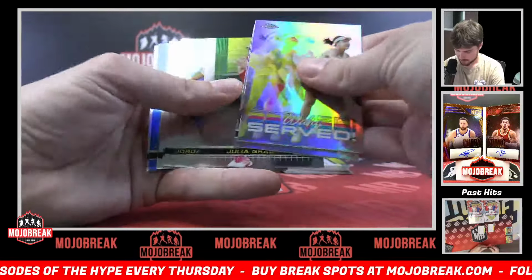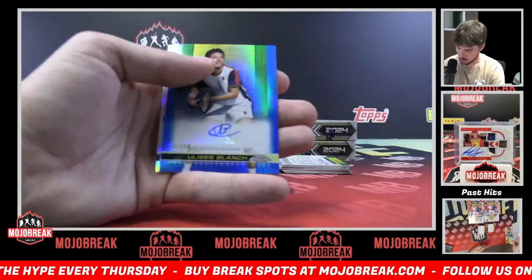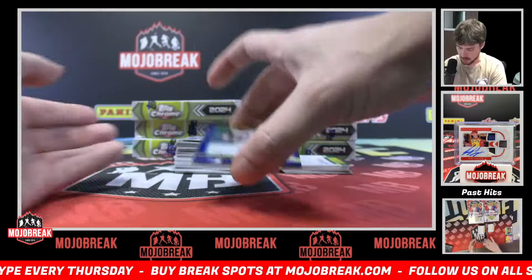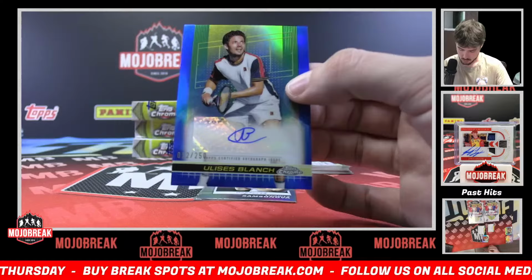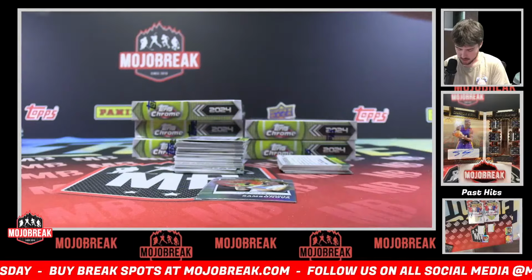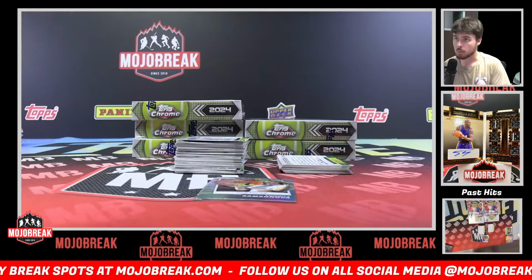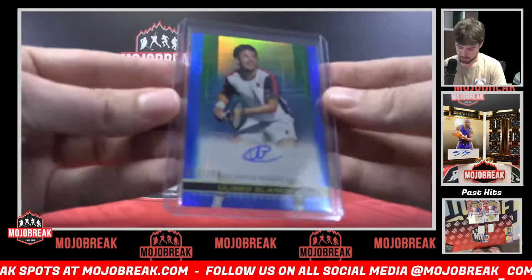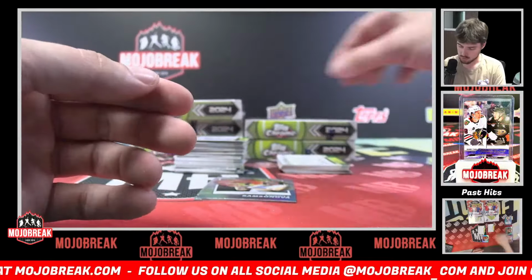Got a blue auto to 250. Ulysses Blanche is going to be the first auto in the break. 12 of 250 blue refractor. Ulysses Blanche, letter U in the break. Gonna be a combo, huh? I U, Michael P. Congrats. Blue to 250.